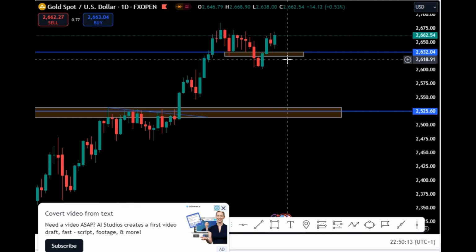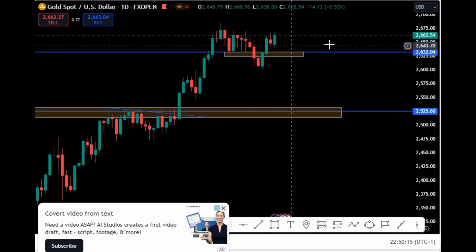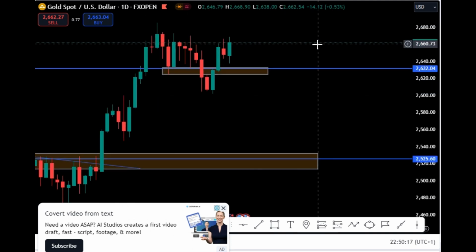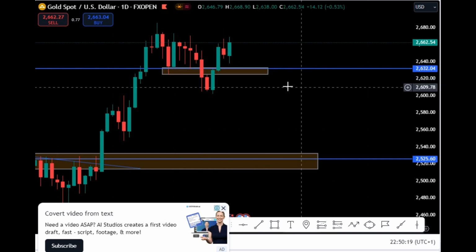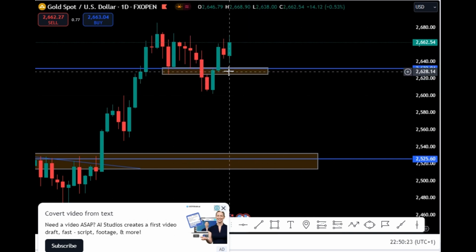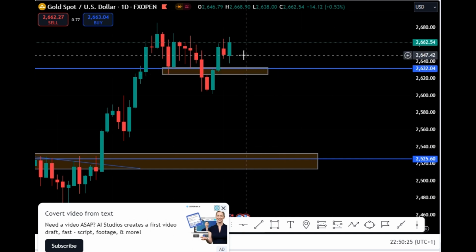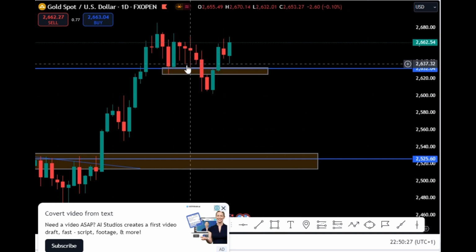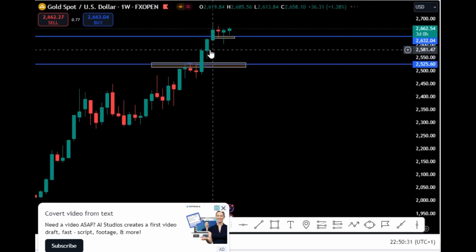Price has now started going up, but it didn't reach the support level we expected it to reach. But these levels are all support levels, so we expect price to resume its uptrend movement for gold USD from this level. So let's look at the weekly chart of the gold USD.